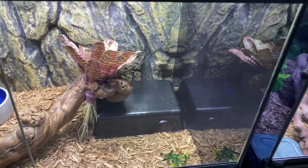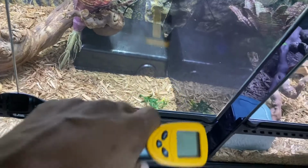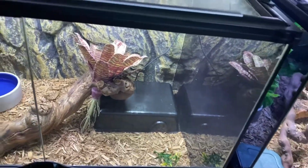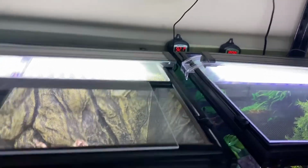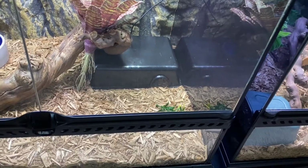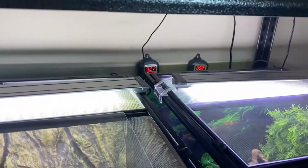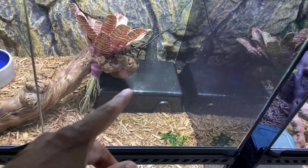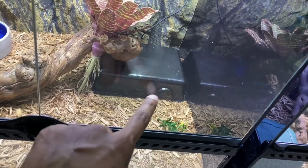thermostats, but I'll still use my temperature gun just to make sure, because sometimes you may have a thermostat that just isn't quite working well. It'll say it's 92 degrees, but then you check it with your gun, and you may find out that it's actually 98 degrees, or maybe even 105 degrees. As you see right there, it's like a wire, so that's my probe. The probe goes pretty much under the substrate on your hotspot.